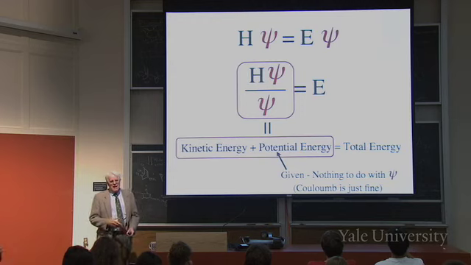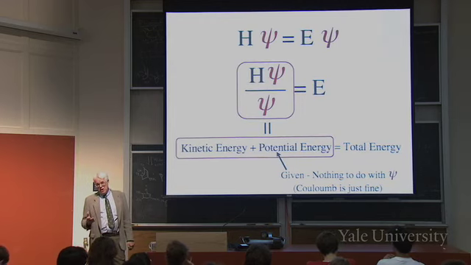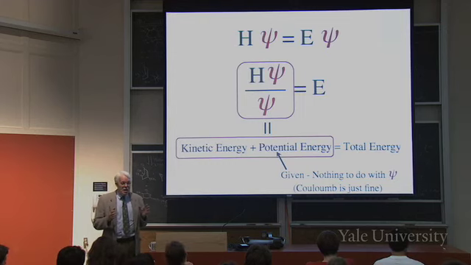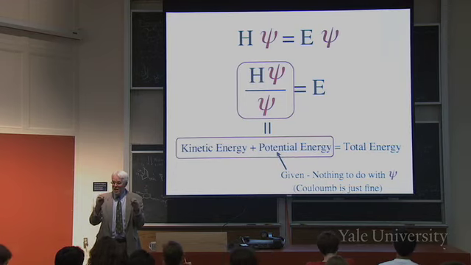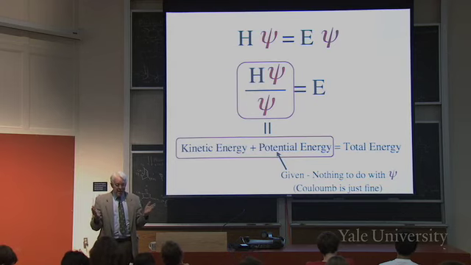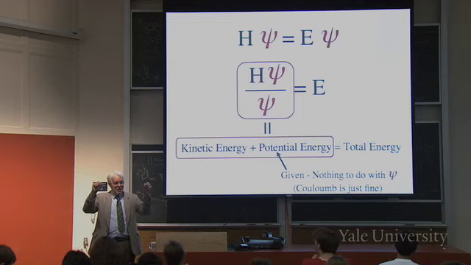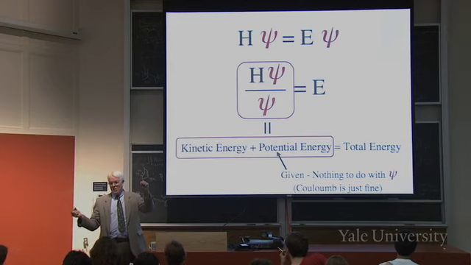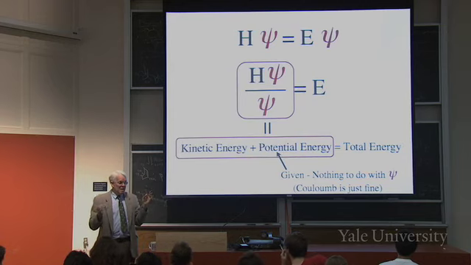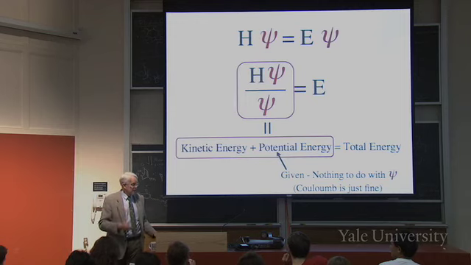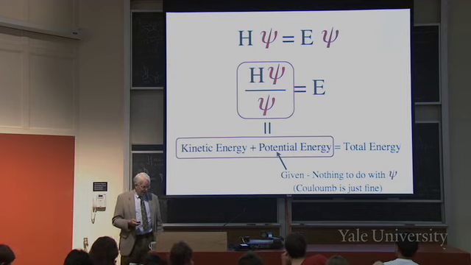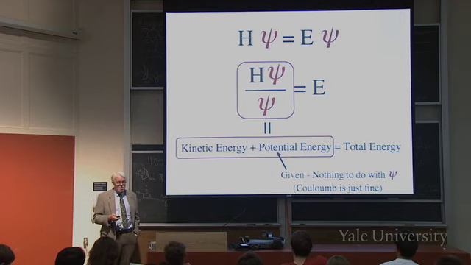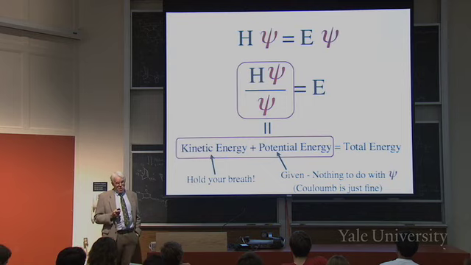Now, the potential energy part is in fact easy because it's given to you, right? What's psi a function of? Position of the particles. Now, if you know the charges of the particles and their positions and know Coulomb's law, then you know the potential energy, if Coulomb's law is right. Is everybody with me on that? If you know there's a unit positive charge here, a unit negative charge here, another unit positive charge here, and a unit negative charge here, something like that. It might be complicated. You might have to write an Excel program or something to do it, but you could calculate the distances and the charges and so on, and what the energy is due to that. So that part is really given to you once you know what system you're dealing with, the recipe for finding the potential energy. So that part of H psi over psi is no problem at all. But hold your breath on kinetic energy.